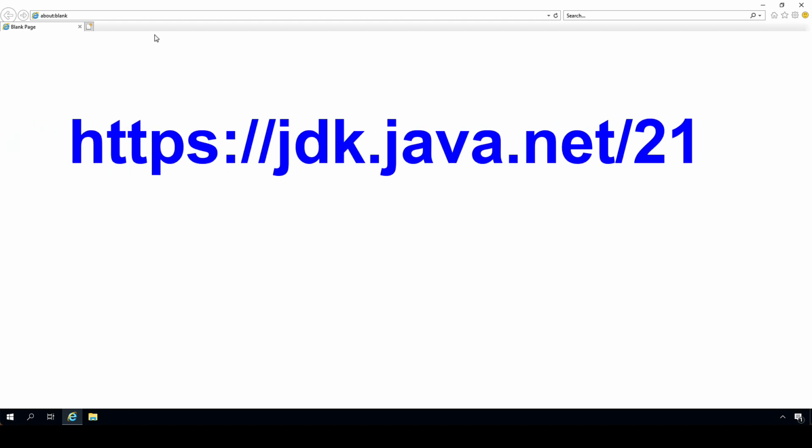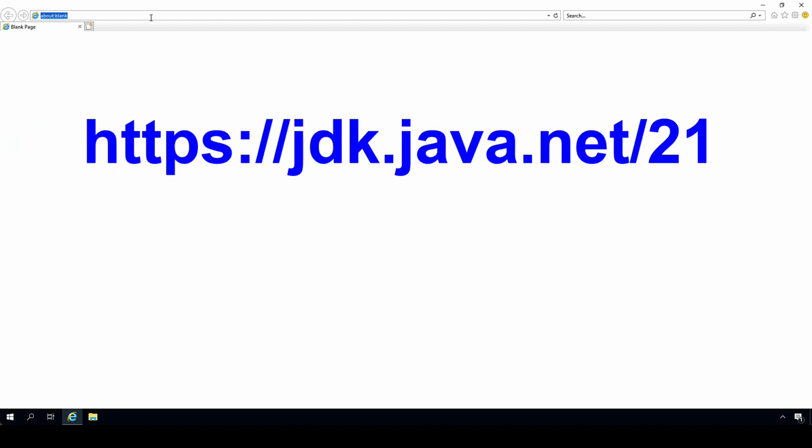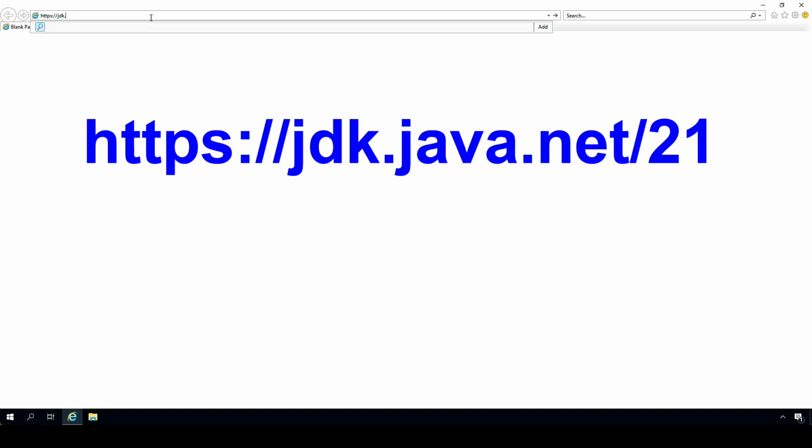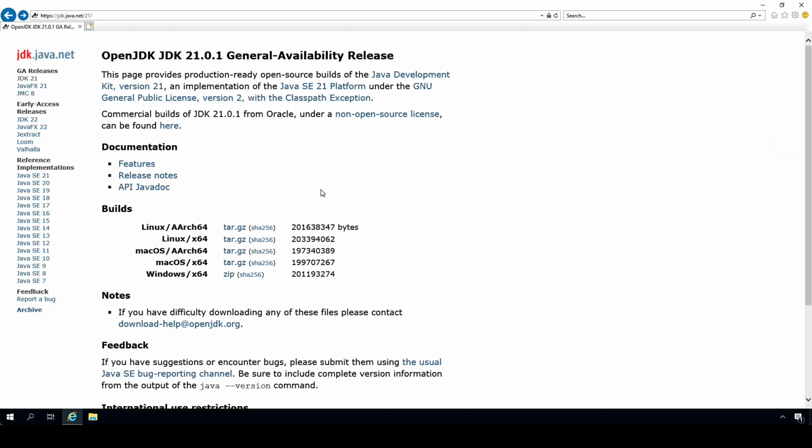All right, let's dive in and get started. So the first thing we need to do is open up a web browser and visit a website. So visit the website that I have here on this screen. And once you're on this website here, you can download the version of the JDK that you want for your computer. And just a heads up, the JDK versions may be different because there are new JDK versions released on a regular basis. But the steps in this video work with any version of the JDK.